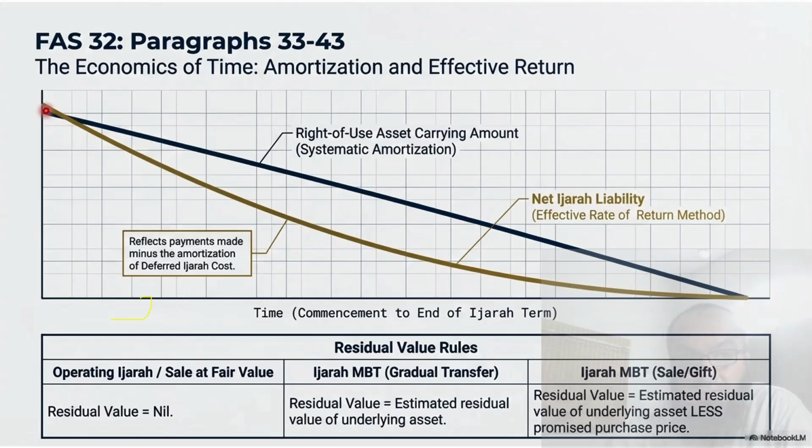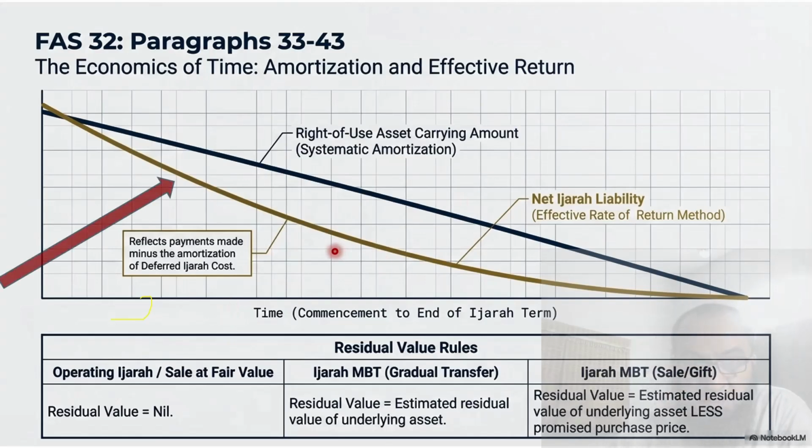Now the liability would fall not on the straight line basis, but in a different pattern. For example, when we pay the first 25,000, as we will see in the example as well, a major portion of that 25,000 would be the finance cost from the conventional lease perspective, and a lesser portion will be liability initially. So a major portion will be amortization of deferred cost, and a minor portion will be that of the liability. We will see these calculations.